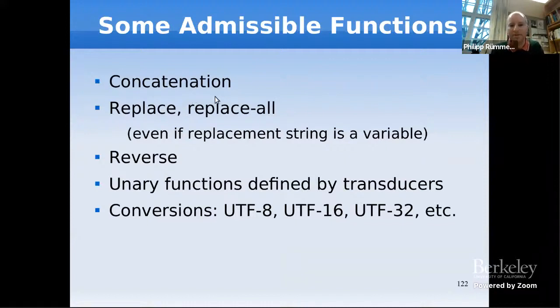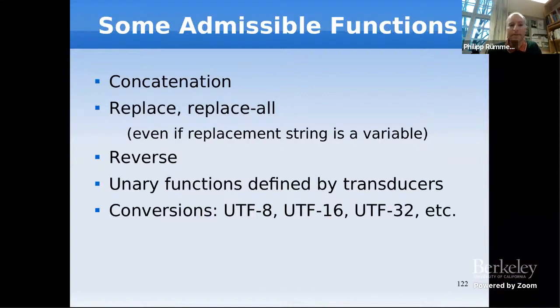So we've already seen that there's this lemma about regular expressions. So we can immediately identify concatenation to be admissible. We can also handle things like replace and replace all, and in fact replace all even when the replacement string is a variable. And so this is already quite powerful. This is more than I think any other SMT solver apart from our solver Ostrich can actually support and decide.